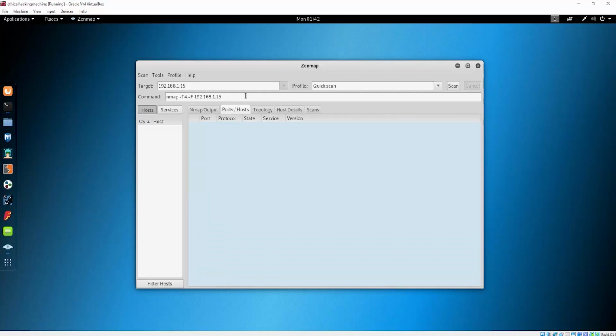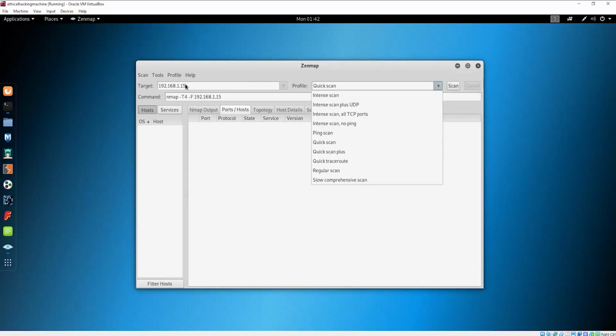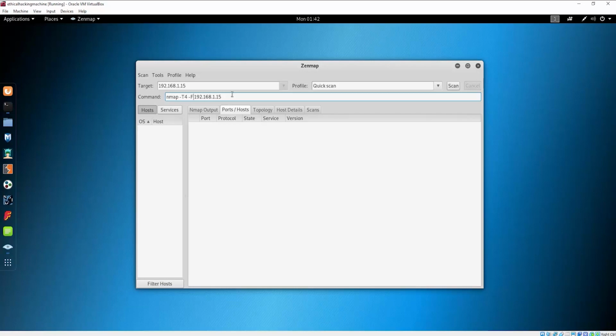So if you want to, you can do some of these options, but let me do some of my options. We will use -F in order to scan it faster. And basically this -F scans the top 100 ports instead of the top 1000 ports. That's why it finishes faster. It's not really faster in the sense that it performs the scan faster, it just scans fewer ports than the normal scan. But here on the -T4, we will type here -sV, so it can scan the version.